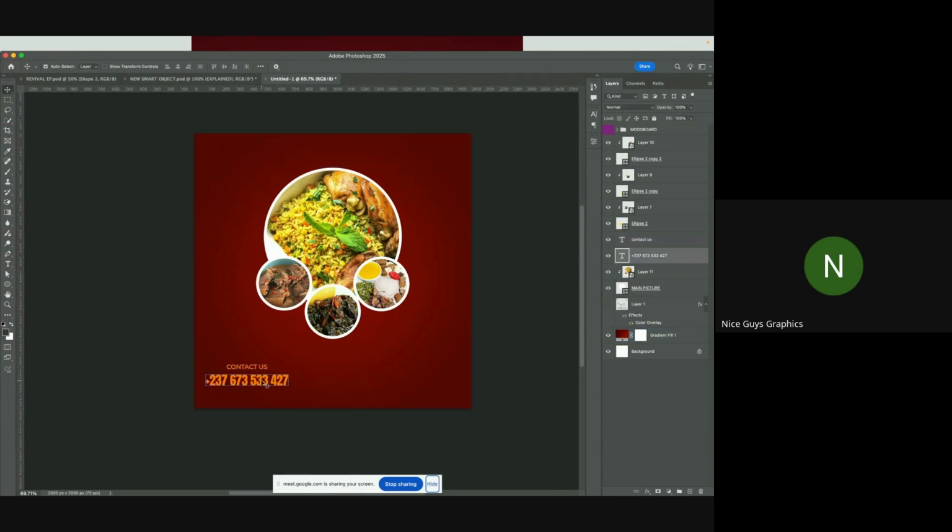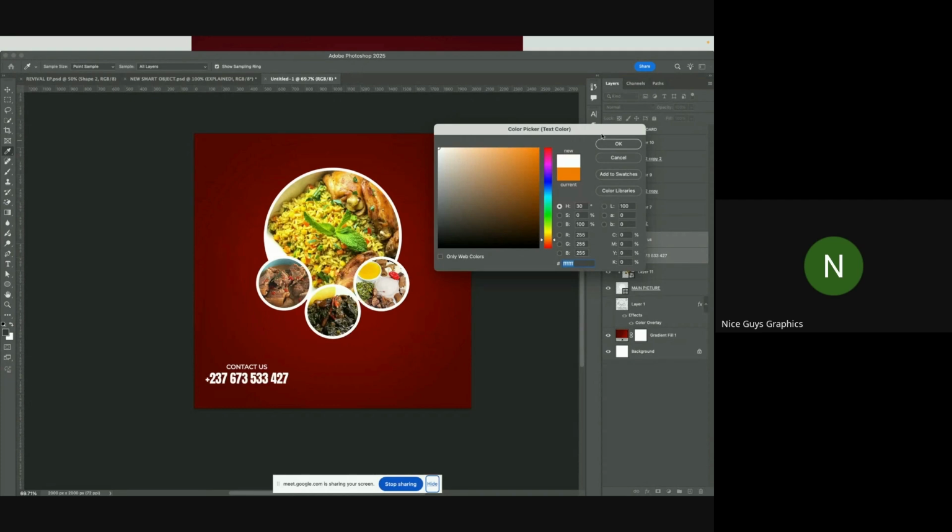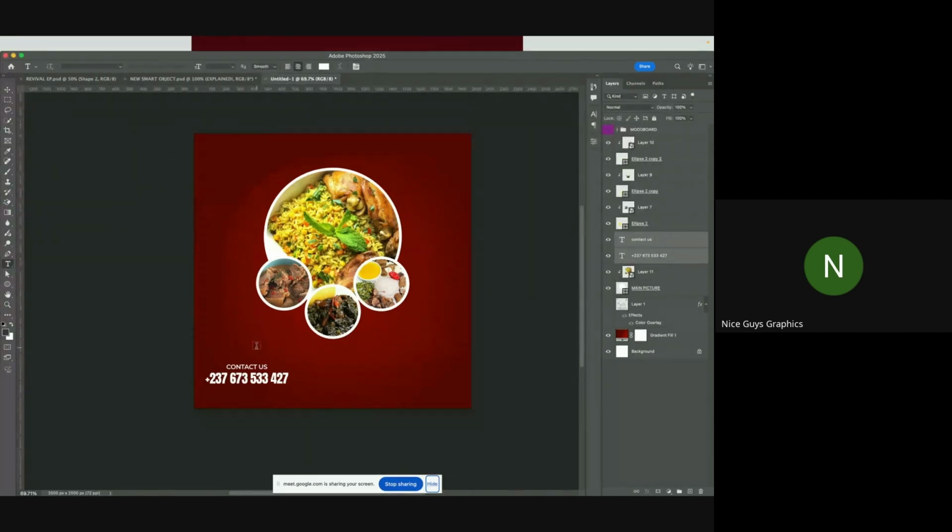Now, if you notice, I'll select these two and center them here, and bring them closer. Now, if I change this color to red, I'll select the two shapes here and change it to red. And then we're good to go. Red. And then what else? What other information do we need?